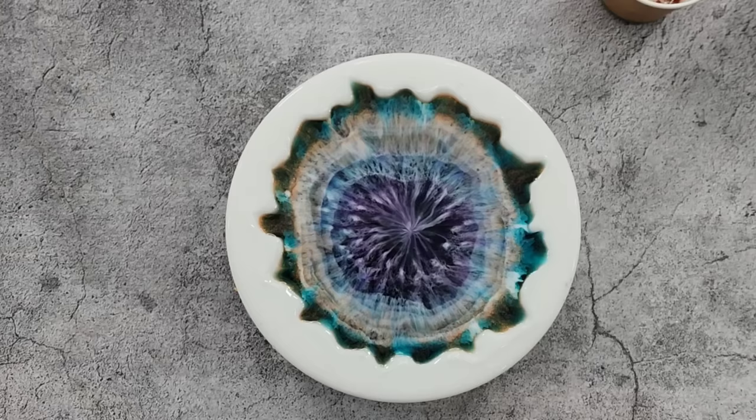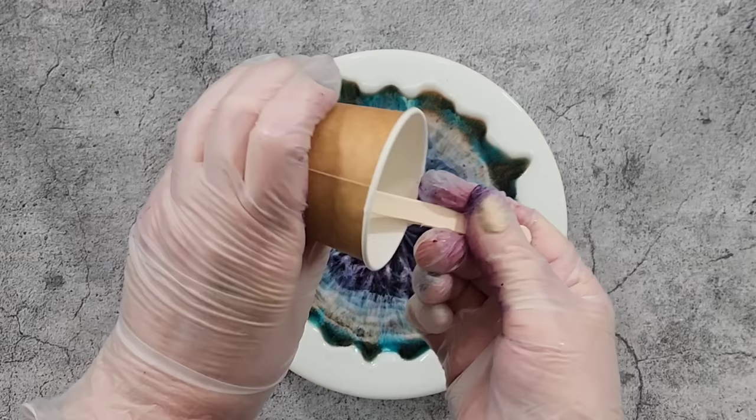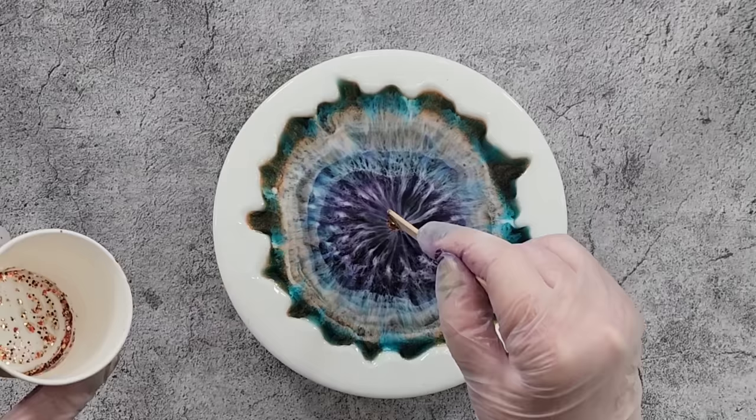I forgot my glitter, you guys. I forgot to put my glitter in. Let's do the glitter. It's only a tiny bit. Just see if we can drop it into the center. And you can see the resin's getting really thick now.